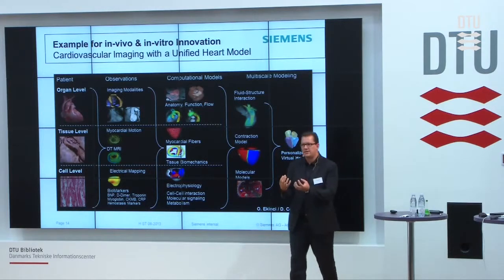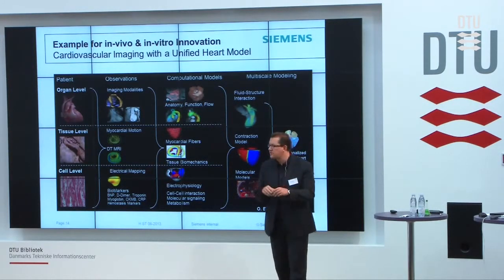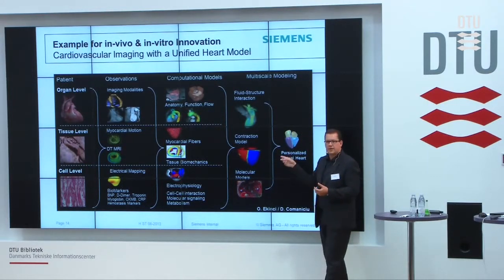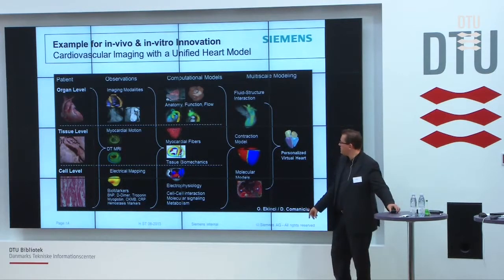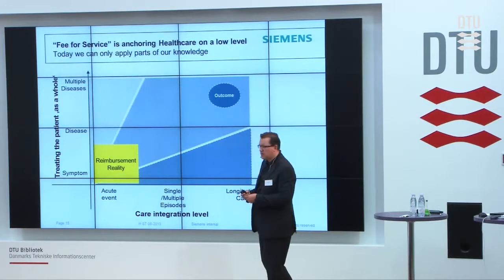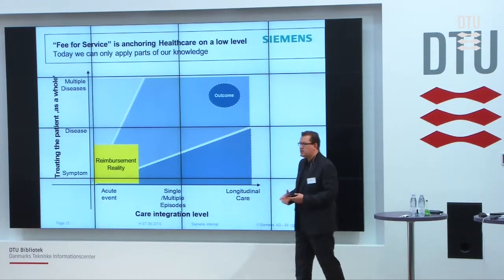While when you come from the other side of my picture and say it's these molecules that regulate something, and we only understood parts of it, how does that really influence? But that is really where that frontier is. But we will get there, rather sooner than later, to have that information. Which brings us then to that real challenge with these kinds of technologies, and that is already today.